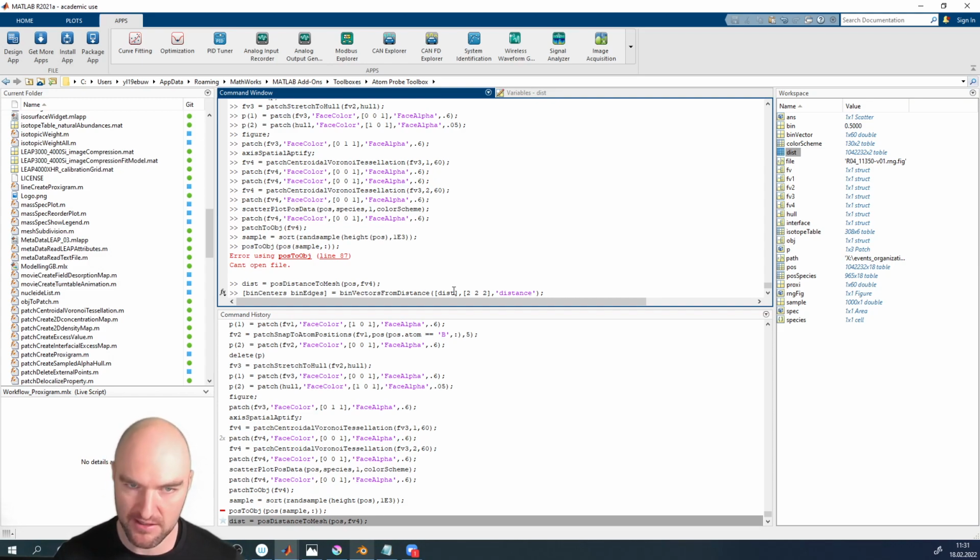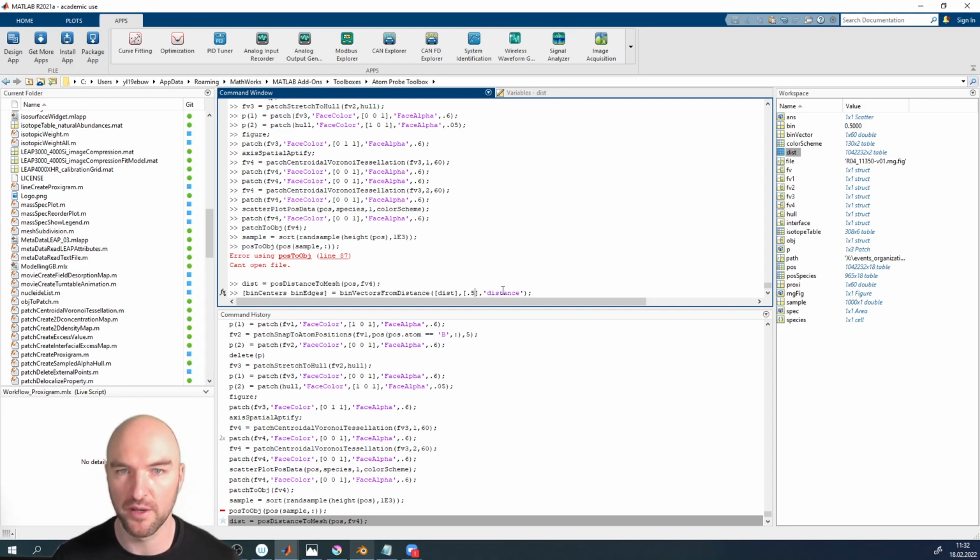And those bin vectors are independent of the number of dimensions you have. So you can have 1, 2, 3, 4, 5, 6, 7, 8, however many dimensions you want to chop up your data set with. In this case, it's just one dimension.